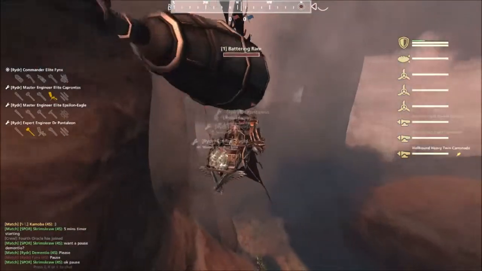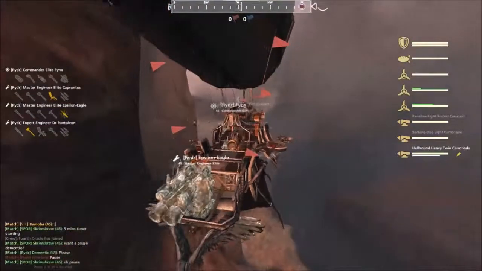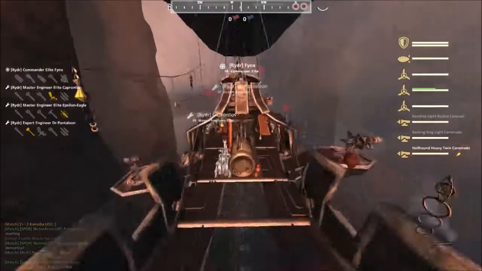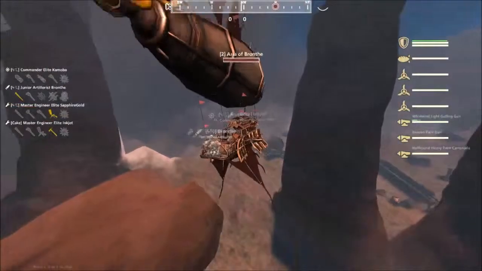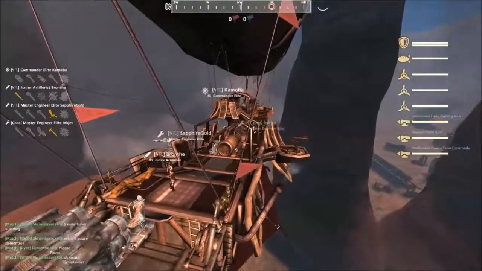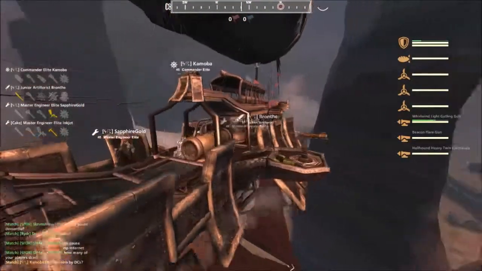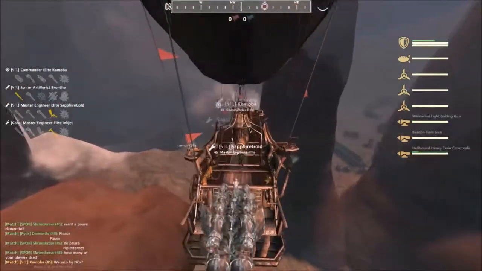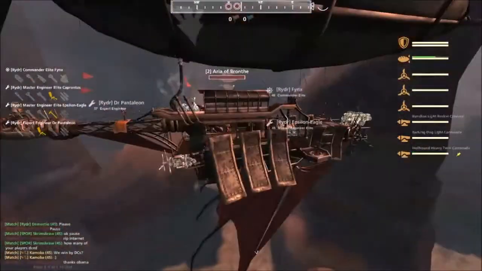First up, we have the battering ram for the Catskyders, a goldfish being piloted by Finks. On the front, Hellhound heavy carronade with another carronade on the port side and a Banshee on the starboard. They're also bringing the Aria of Bronte. Komoba is going to be the pilot with a carronade on the front, flare on the port side, Gatling on the starboard. Oh, goodness gracious. Double blender fish.